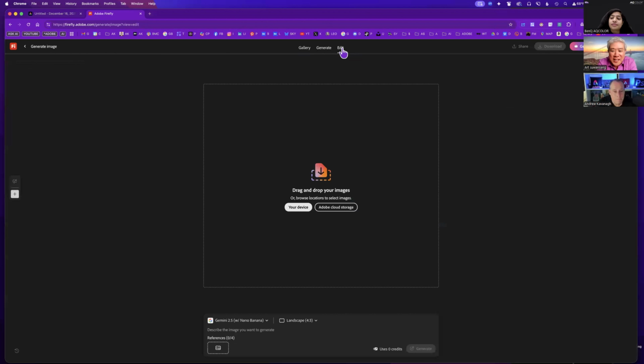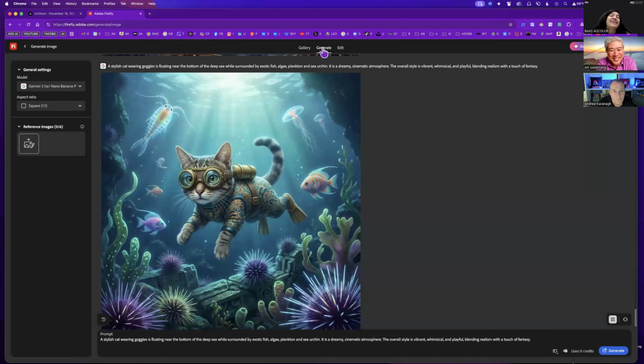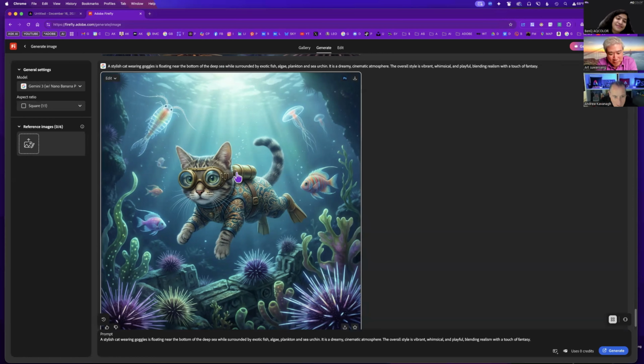So we got a comment. Steven said, love the tank, but where is the dive mask? Very great question. Cat's probably holding his breath. I mean, obviously this is fantasy. It's like one thing or another. You could add that to the text prompt, with the mask and oxygen tank, whatever. But that's funny though. There is an oxygen tank here, but there is no mask for the mouth. Yeah. But it's all fantasy.